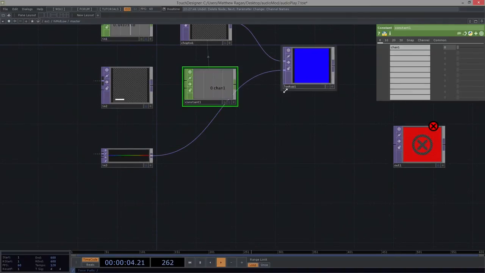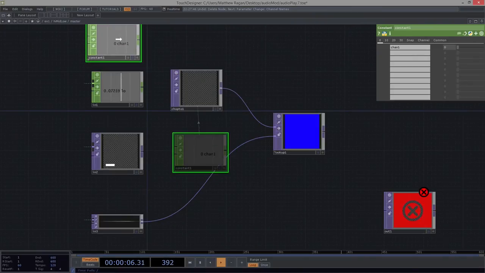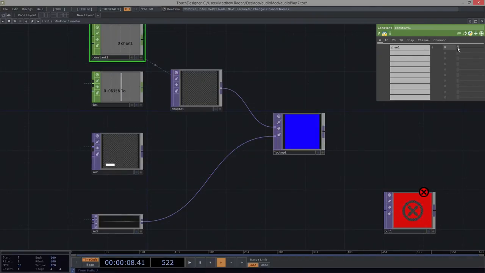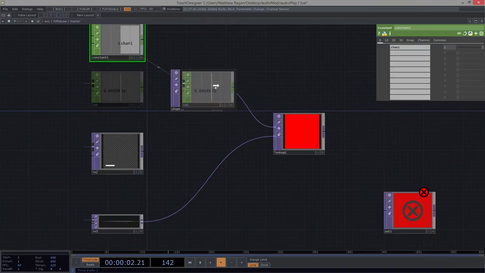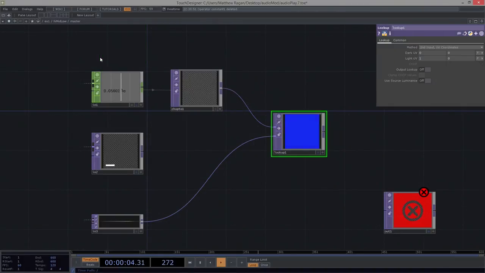And this is just to help us kind of visualize what's going on. So in my constant, as I start to run from 0 all the way to 1, I can see that I go from 0 all the way to 1. That should hopefully be clear in terms of what's happening there. So I've got a set of pixel values that correspond to what's happening in this signal. So that's what our lookup is helping us to do here.